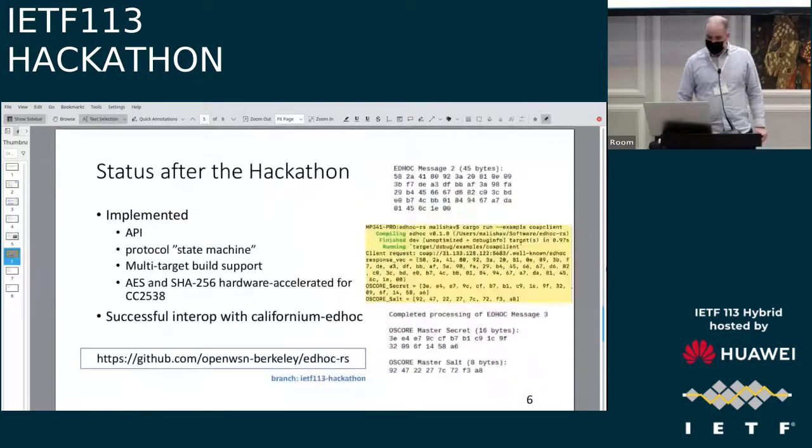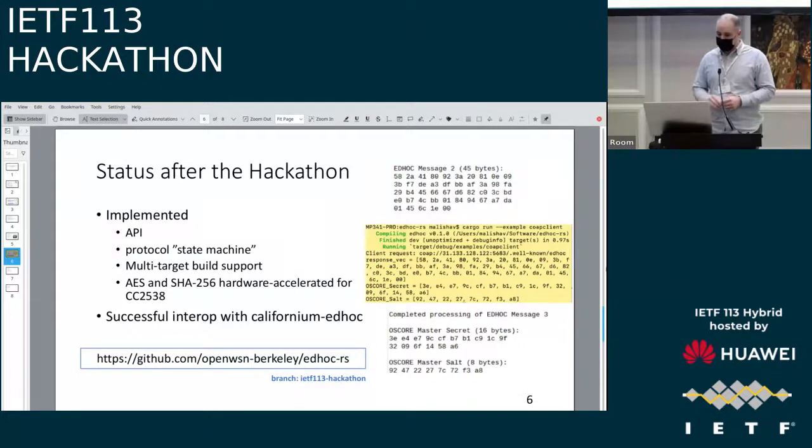What we got to implement is that we extended the API, and we implemented the protocol state machine with HackSpec. It's important to understand, I was talking about formally provable code, but this model that you write in Rust is executable code. This is an implementation just as any other that can interoperate. And we proved that during the hackathon.